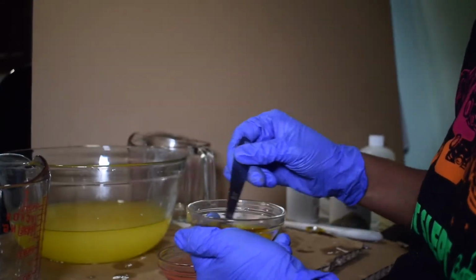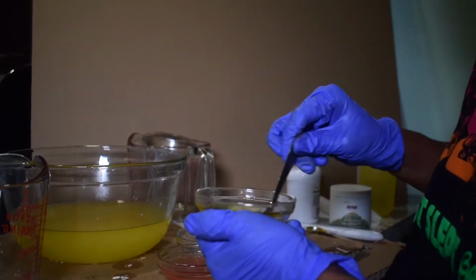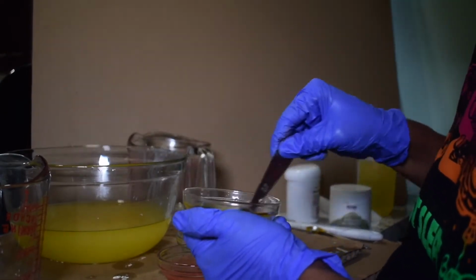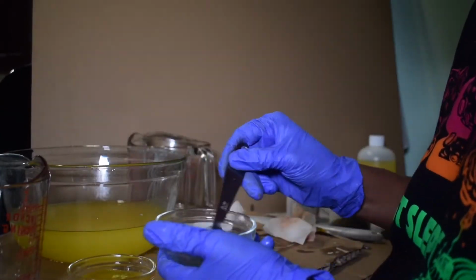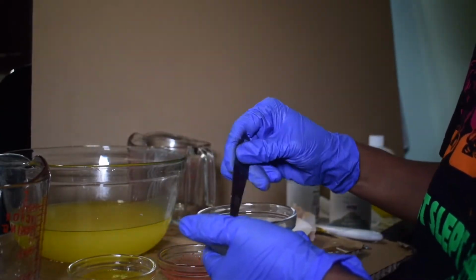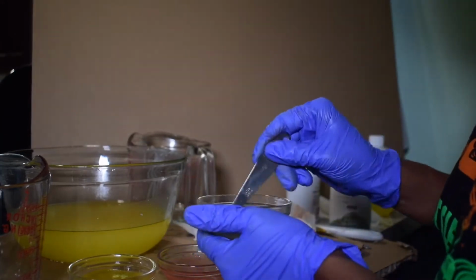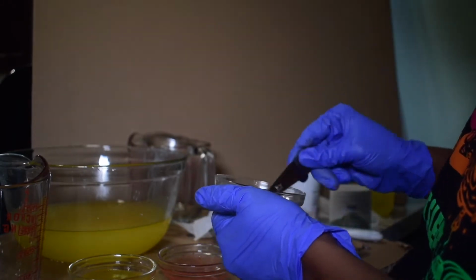I did warm up these oils, and it helps a whole lot better with mixing purposes. So maybe warm up your oils before you mix in your different colorants. I only mix clays and turmeric, natural ingredients, and it was perfect.